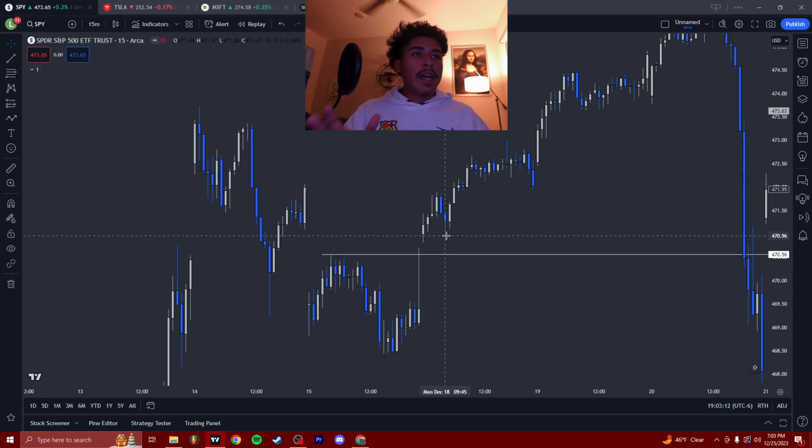But once you start adding all these things together, because it's not just like, oh, I see a fair value gap and then trade every single fair value gap. That's not how it works. You have to have confluence. So you have to have like a breaker structure. You want to obviously have like a launch pad like this. If we're going in an uptrend, you'd rather buy low and then end up selling high, correct?